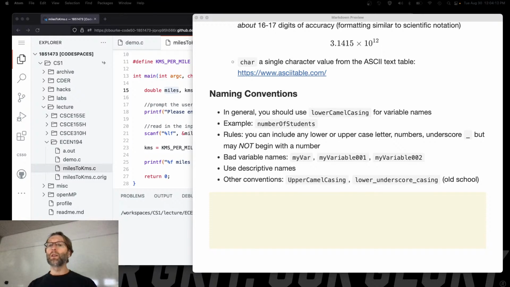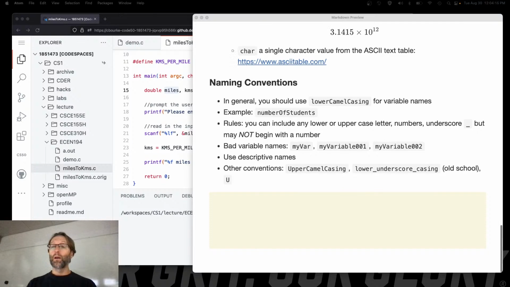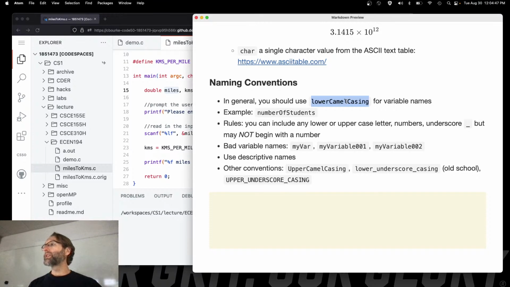I recommend against using lower underscore casing as well as upper underscore casing, except in a few instances, because what are you always doing? Well, if you're typing in all caps, you're locking the caps lock on and off every time, or holding the shift key down the entire time. You're killing your pinky. Every time you do an underscore, you hold the shift key down, go all the way over to the other side of the keyboard and hit that hyphen to get the underscore. It slows you down. The lower camel casing convention is the modern convention. It'll save your pinky and save you on typing.